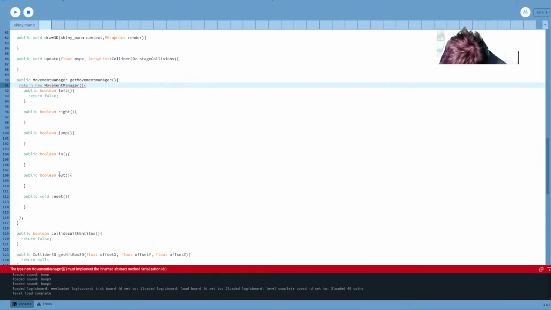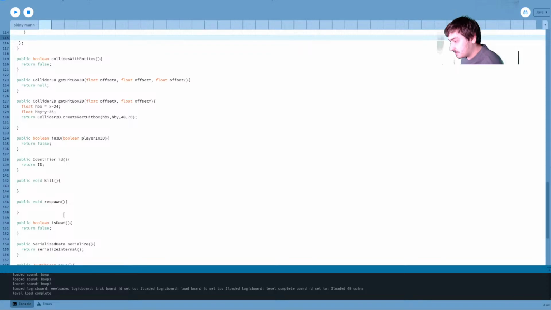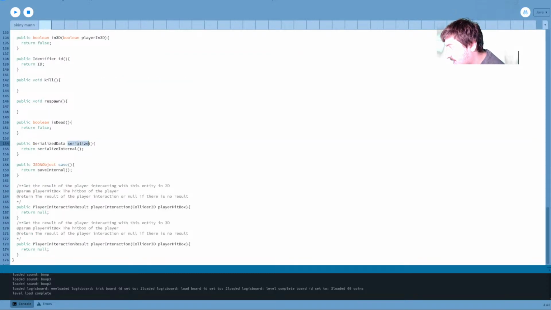Why did I make this thing... I think I really just have to remove serialization from this, because I've never once actually serialized the movement manager itself. That feels a bit unnecessary. I'll have to add this, and I'll just return null because it never gets used anywhere.